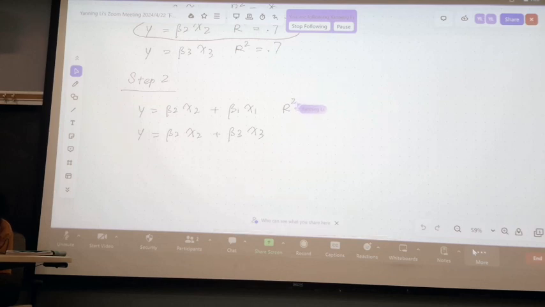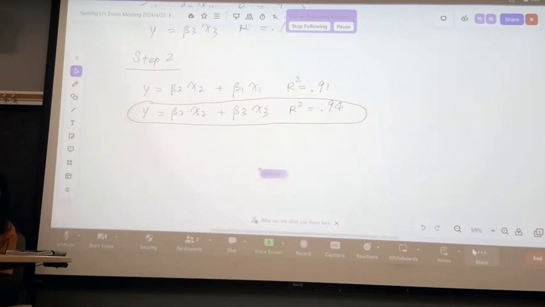So for this one, let's suppose that R square is this: 0.91 and 0.94. Which one are we going to choose at this step? Then we can move on to step 3.